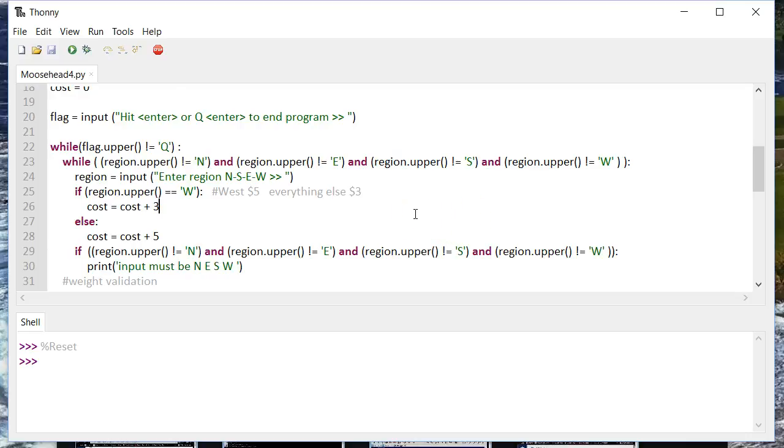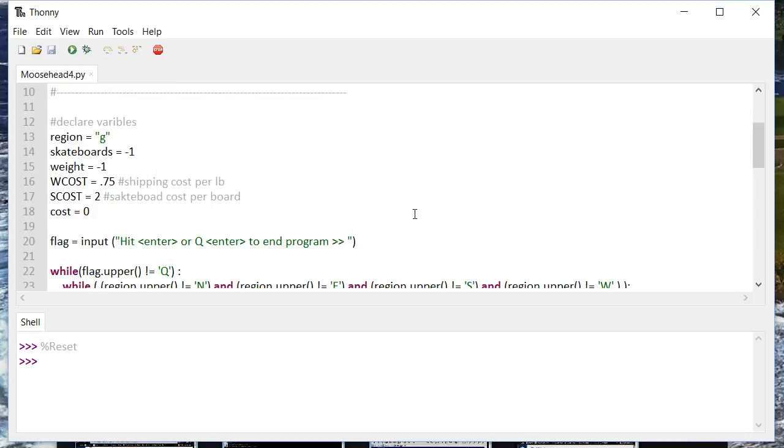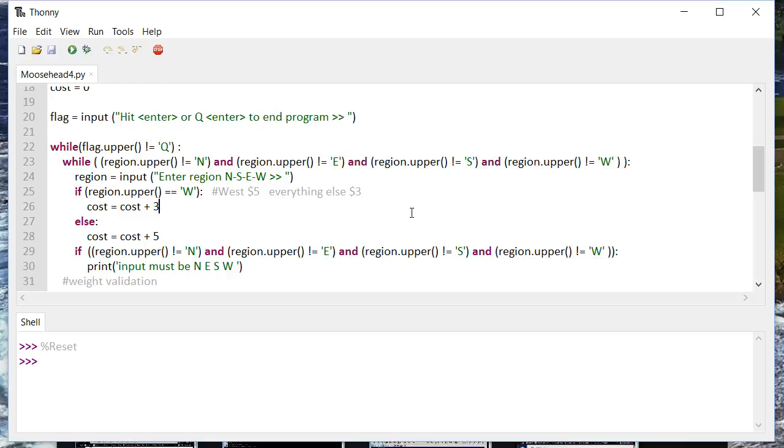What I also wanted to talk about was a code pattern that doesn't get a lot of press in the textbook, but which I think is important for you guys to understand. What I've done here is I've got an outside while loop that basically asks me repeatedly for information about a product that needs to be shipped. It's going to ask me what region it's going to, how much it weighs, and how many pieces are in that package. It's going to do this over and over and over again until I finally enter a Q to quit. So it's got an outside loop that uses a sentinel or flag value to control the looping.